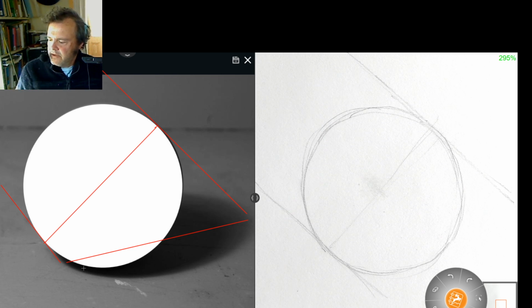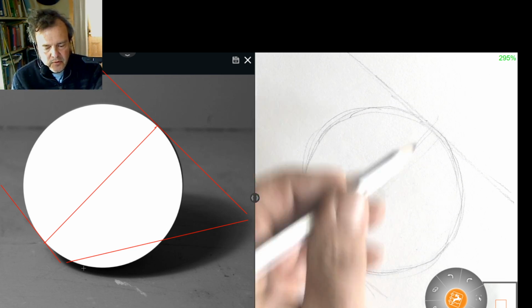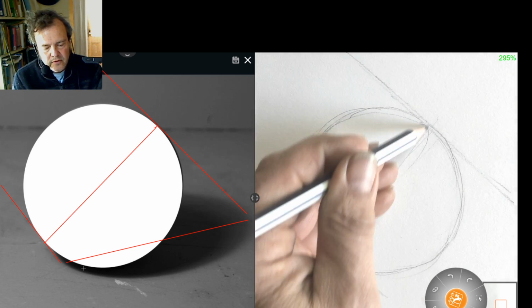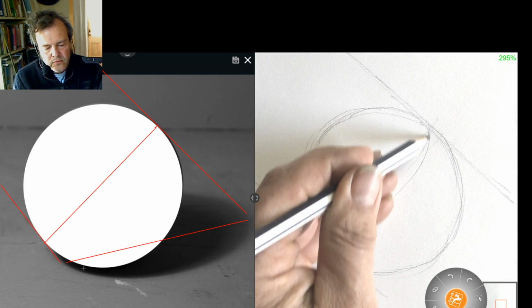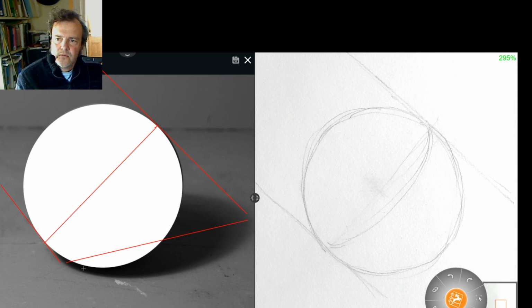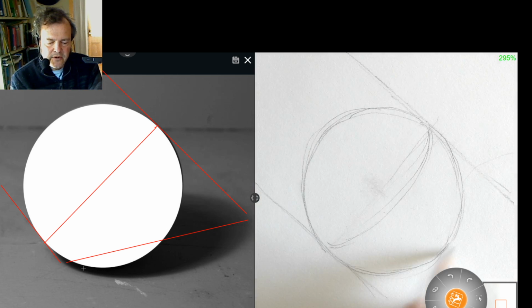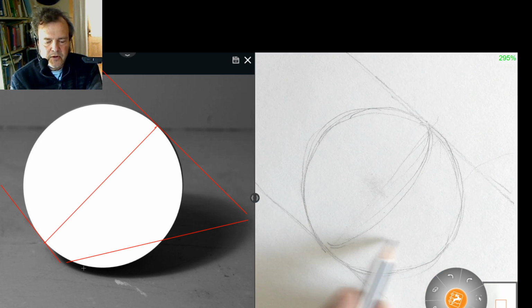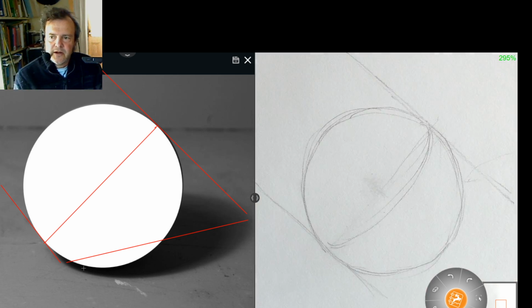And that means that the light should be slightly in front of the ball. It's on our side of the ball. So we're going to try just making a slight curve down like that. If the shadow is going up higher, it could be a bigger curve, but I don't think it is.